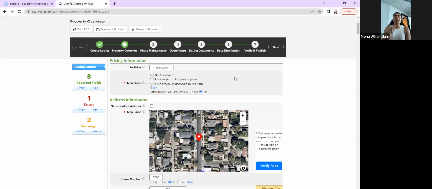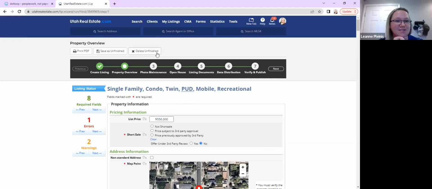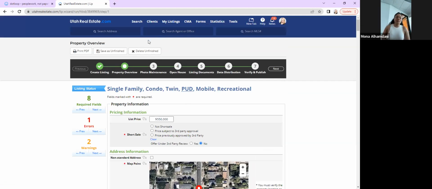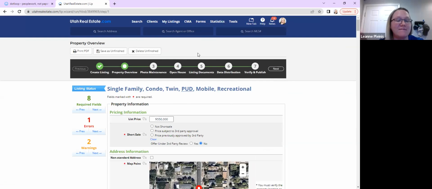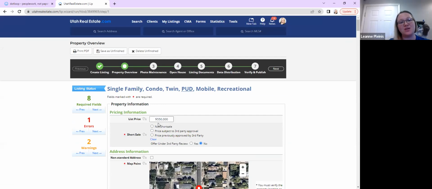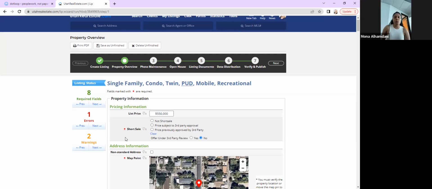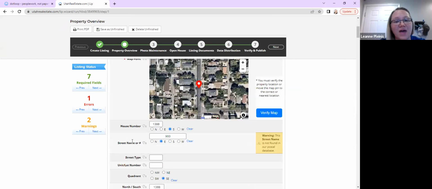Oh, so you go on the MLS, create a listing, and then fill it all out on the MLS, and then you can print it off just through there? Yes. My gosh, that makes my life so much easier. So you can access it through the forms, but it's the blank form. If you do that, you have to copy all of that information that maybe your seller has filled out to this spot, and that's just a giant pain for everybody. So I would do this because, number one, you can import some of that other information and then just go through and double check everything at the listing price, you know, not short sale, all of that other information.